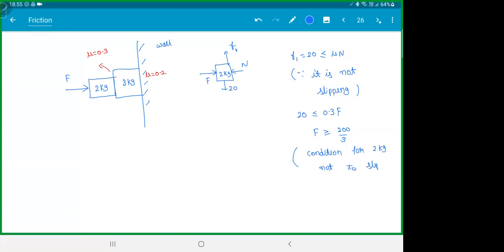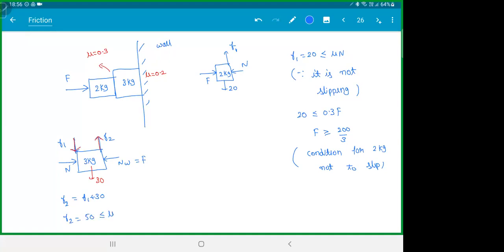Like I said, every surface will only think about itself. It doesn't care what the other surfaces are doing. Now look at the free body diagram of the 3 kg block. This will be the same normal reaction, N wall, which is again equal to F only. Now there will be two frictions here. F1 will act down, Newton's third law. This will be F2. If you're pushing the 2 kg up, then you will push the 3 kg down, and your own weight 30. So F2 will be F1 plus 30. F1 is 20, so F2 is 50.